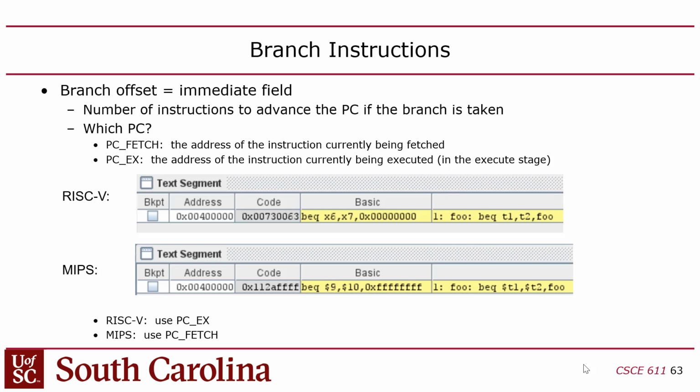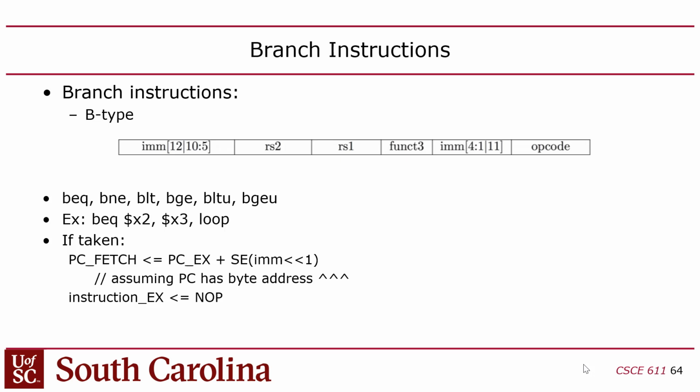And you can verify this very easily in MARS or RARS simply by having an instruction like branch to foo, and then put foo: in front of that branch. That would create a self branch. And then you look at the offset. In RISC-V, the offset is 0, and in MIPS, it was -1, right? So just keep that in mind.